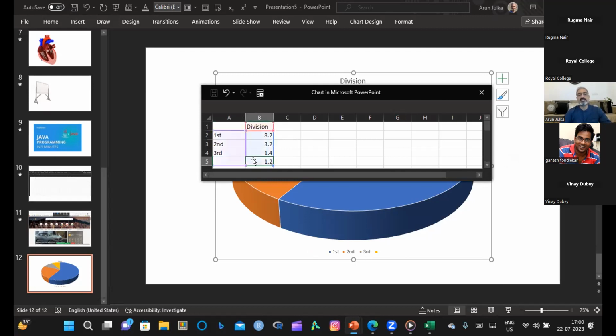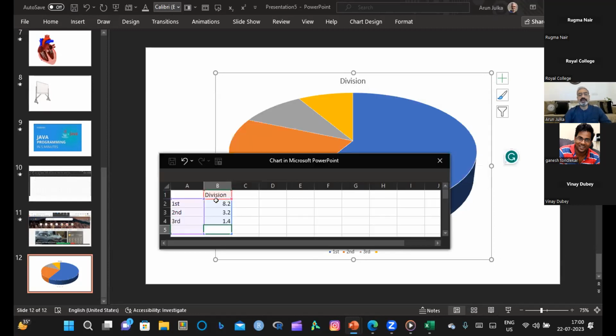We delete the extra ones, and now we are going to change the data. You say first division is secured by 170 people. Second division secured by around 100 people. Third division secured by only 30 people. Can you see here? It is changing automatically, side by side.